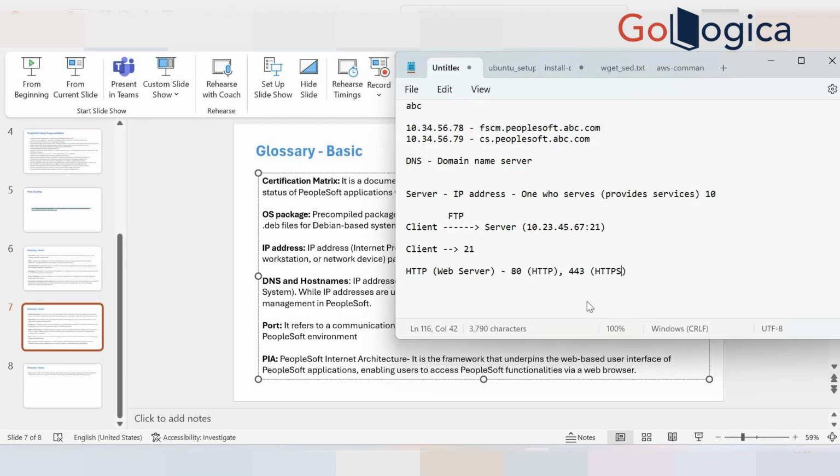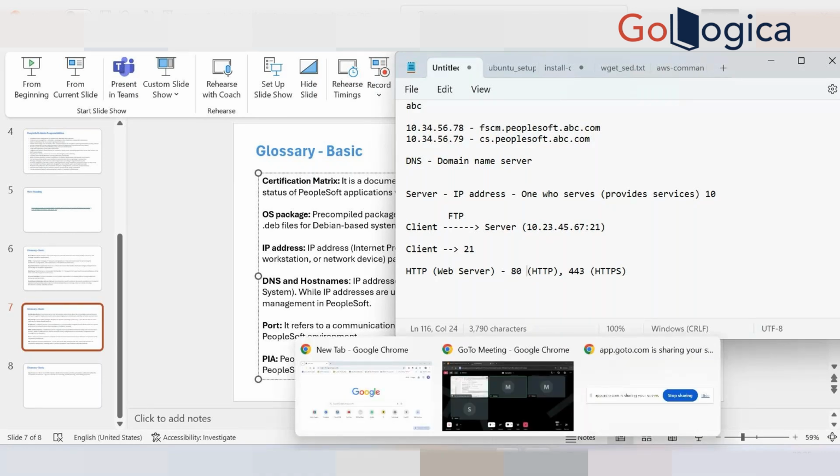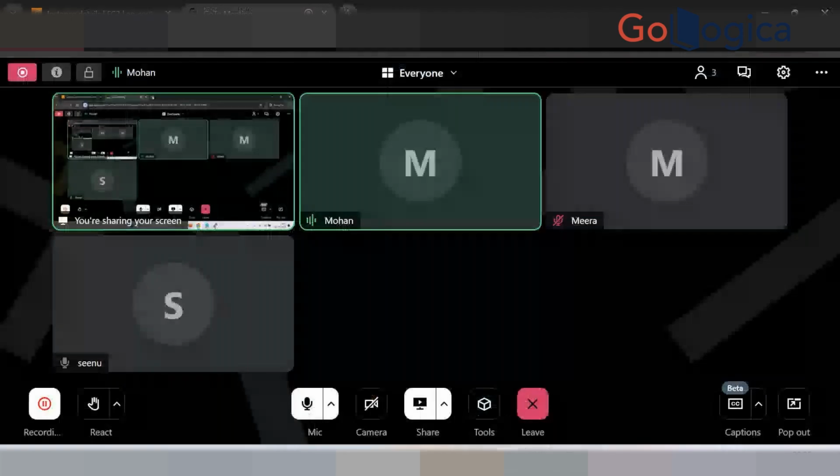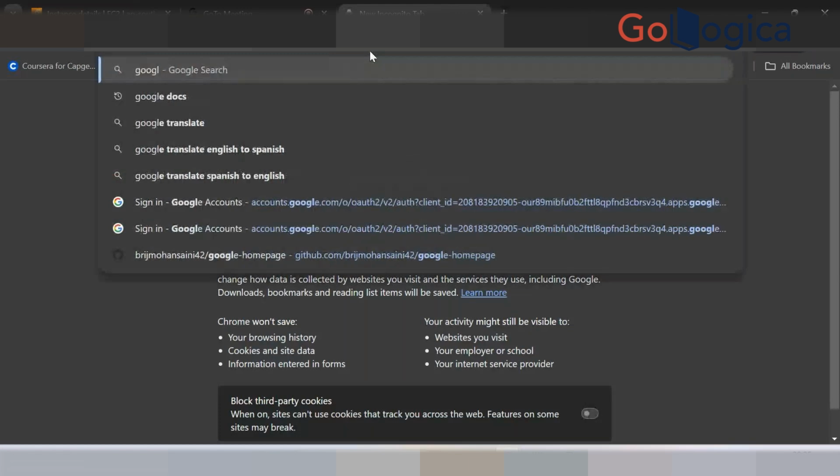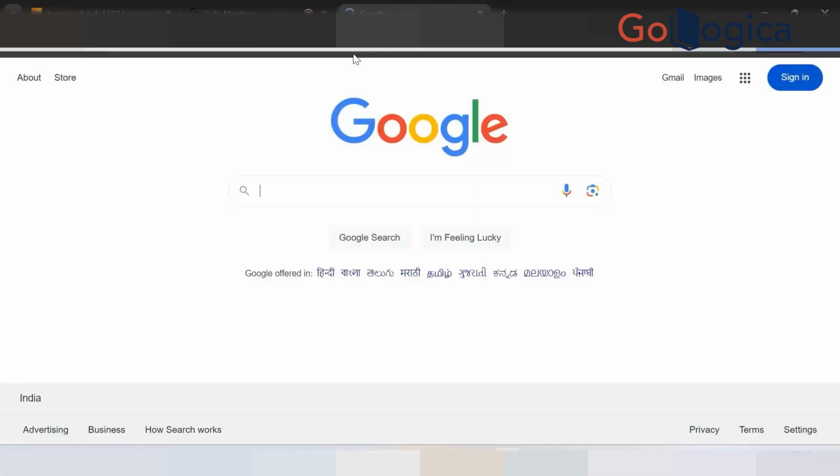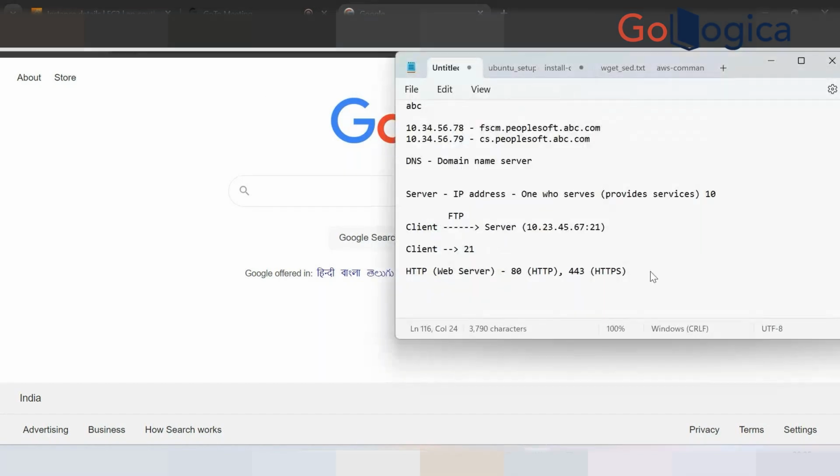So if you're using these ports, you don't have to specify the port number. So say if I give google.com, this is not actually google.com. It is google.com colon 443. Because 443 is a default port, if I don't provide the port number, it will assume that it is 443.